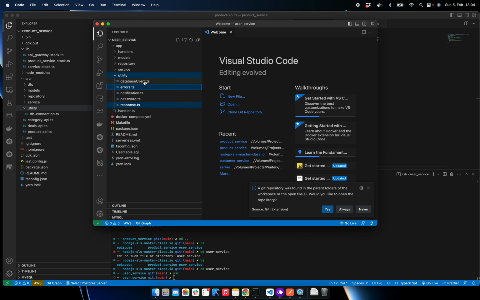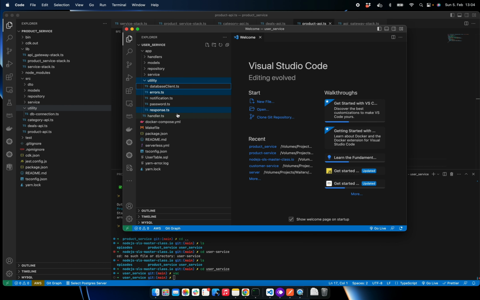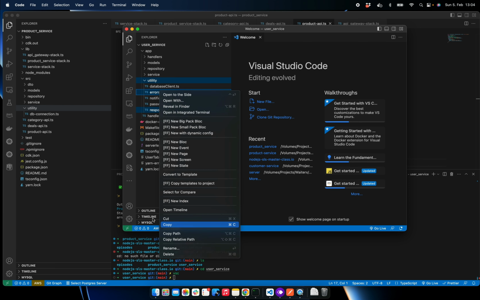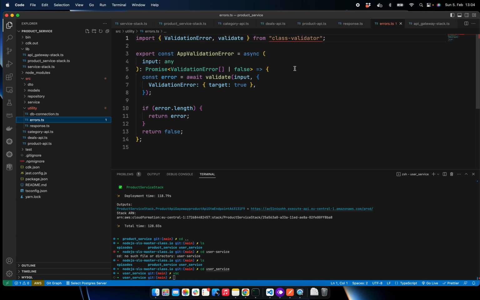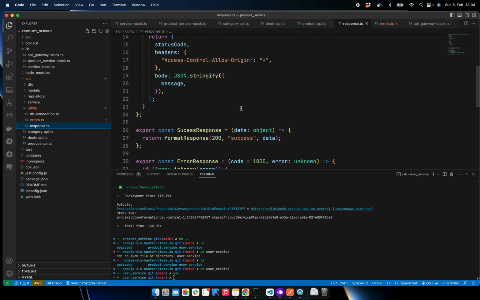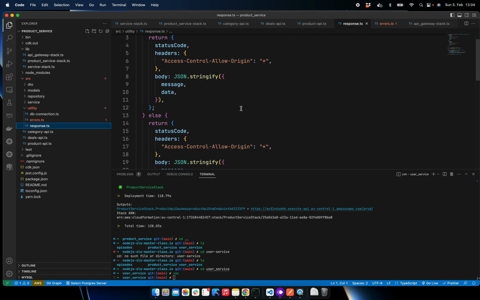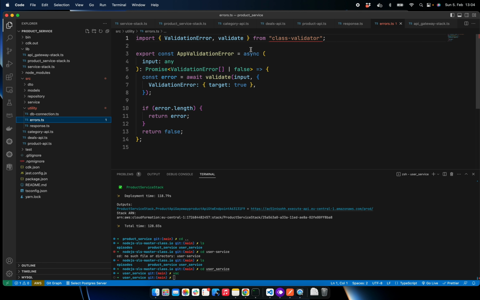The database client is not required because here we are going to use some different client, so that is perfectly fine, I believe. Now let's copy this too from there. Copy this, paste it here. Cool. So it has the error, but it requires this class validator, and it has a response. This is fine. So let's try to install this specific library.